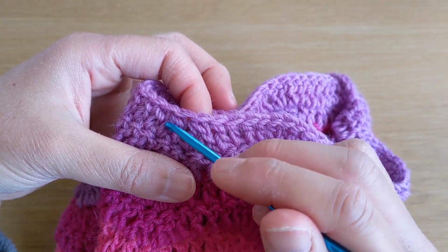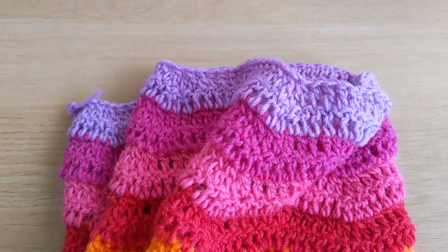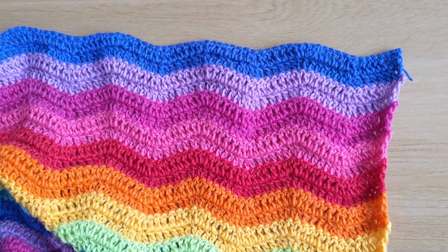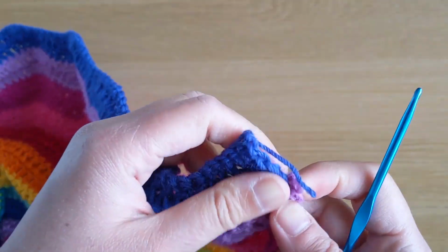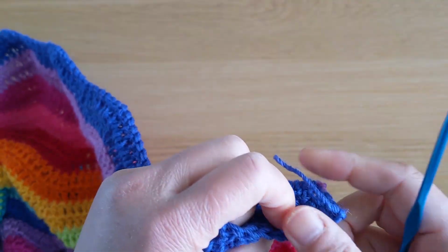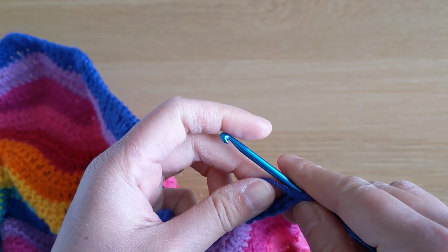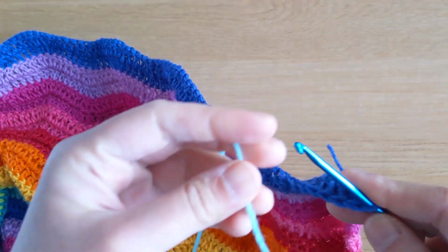So once you've mastered how to make one ripple, then you simply carry on and repeat the ripple pattern for each row, changing the colors every 2 rows. Let's review the ripple pattern. Here's my baby blanket where I need to change yarn for the next color band. I insert my hook in the first stitch and slip stitch with a new yarn. So from Harbour Blue, I want to change it to Aqua. So here's my new color.